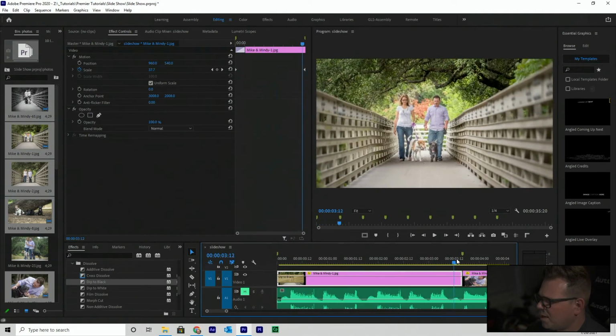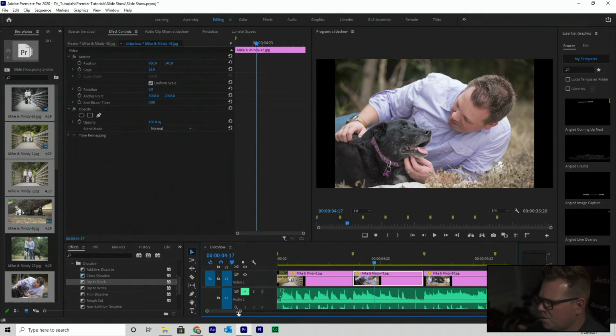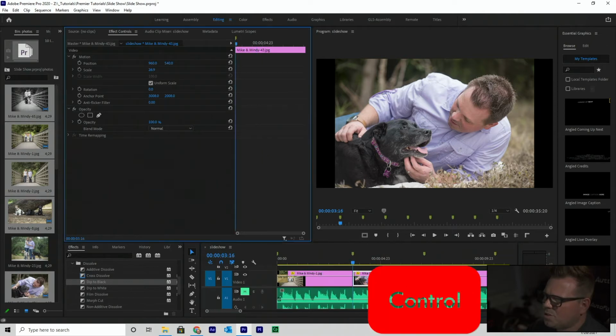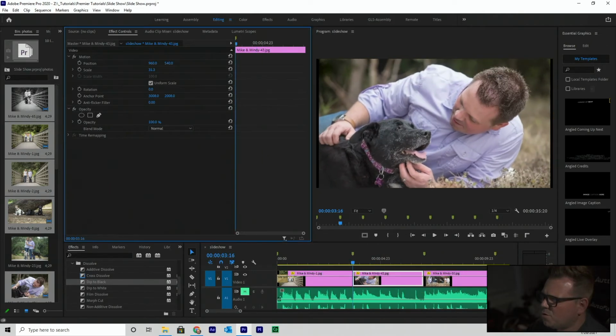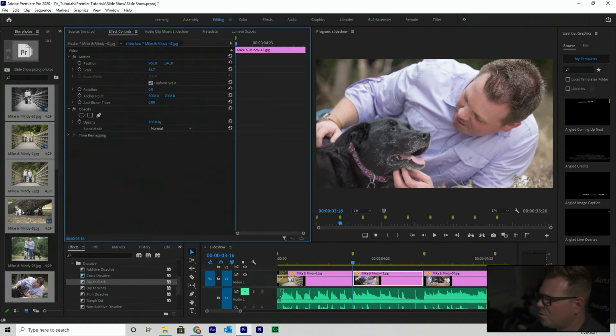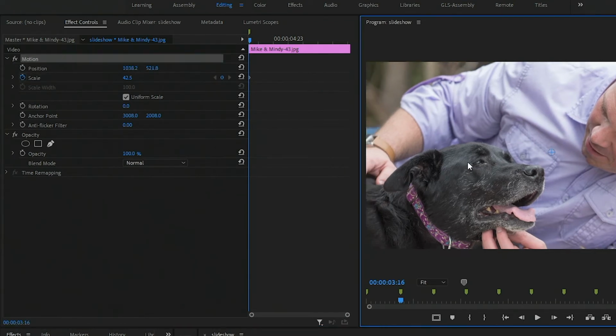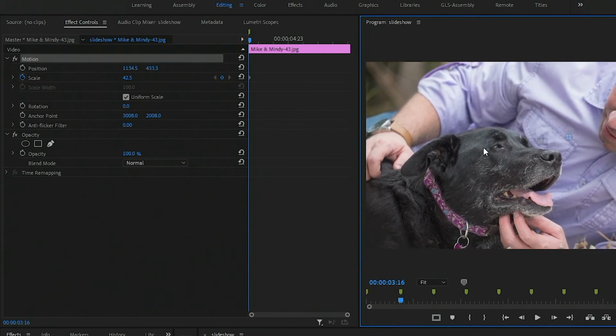So now let's go ahead and animate this next one. And looking good. So let's see here. If you hold down Control, I'm going to scale this up. If you hold down Control, it goes up by the point 10, the tenths, right? So I can scale this up a little bit. And this time I'm going to animate the position and the scale. So I'm going to start with the scale at 42.5. And just like in a previous video, if I double click, I can move this over like so.